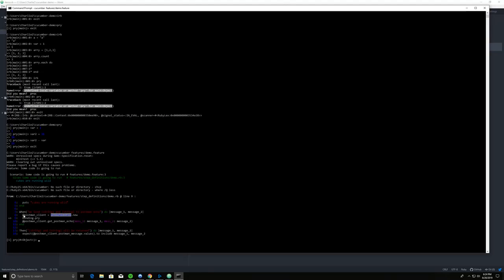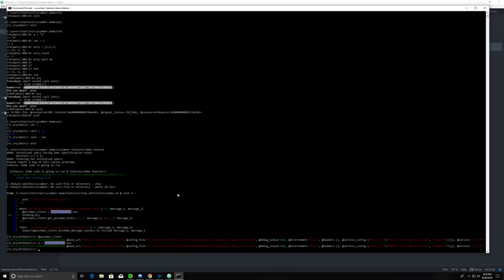There we go, stopped right there. So this is already defined, this app postman client, and so we can actually call that object and see attributes on that object. We can instance a new postman client just like that object is if we want to, and we'll have another one.